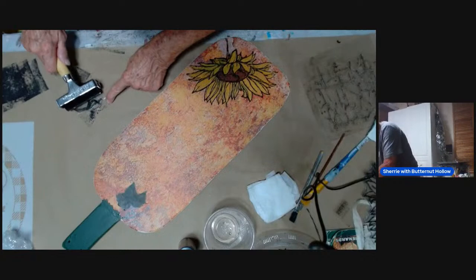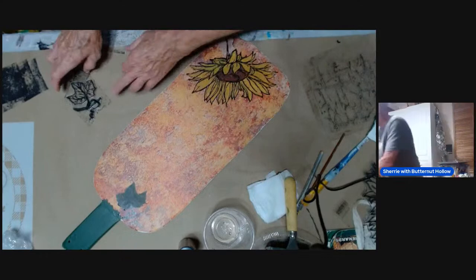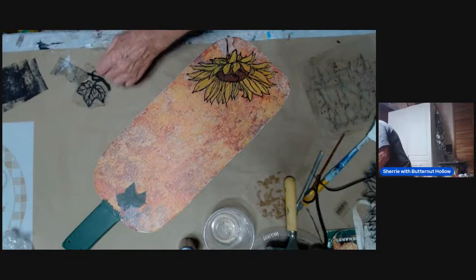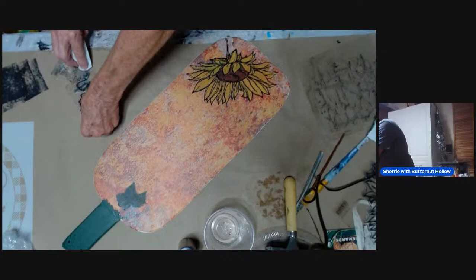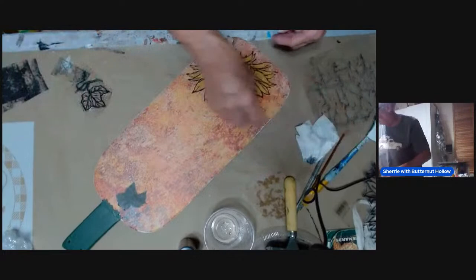We're going to restamp the leaf, just to bring back some of the details in the leaf. I really do not need to restamp the curly part because it got enough. So I'm going to just wipe this ink off of here like this, because I don't really want that to be much darker than what I got it on there already. I'll get this down here like this. And we'll try it again.